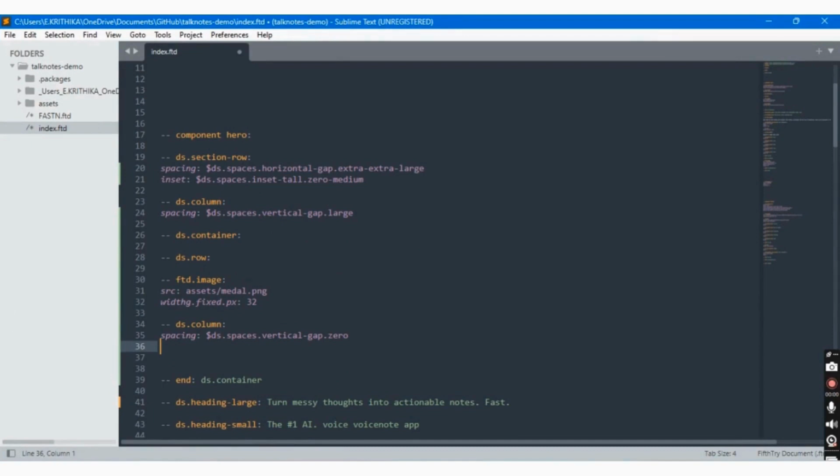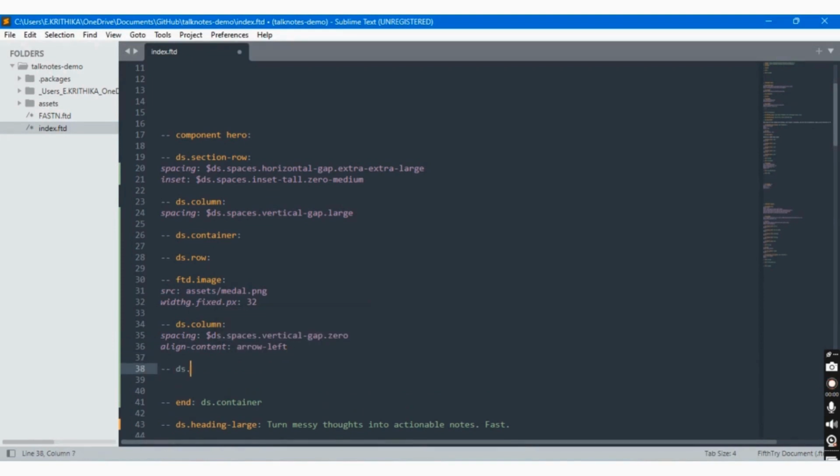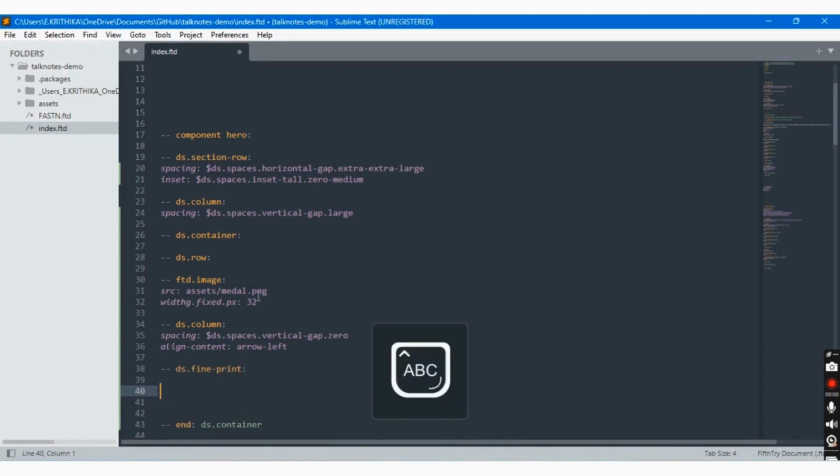And I'm going to align this whole thing to the left, using align content left. I'm going to use ds.font typography for the first text, Hunt. I want to align this text to the left as well, so I'm going to use align left.